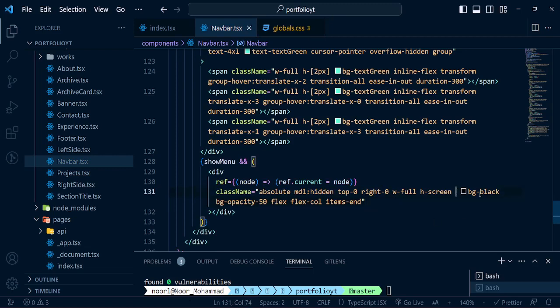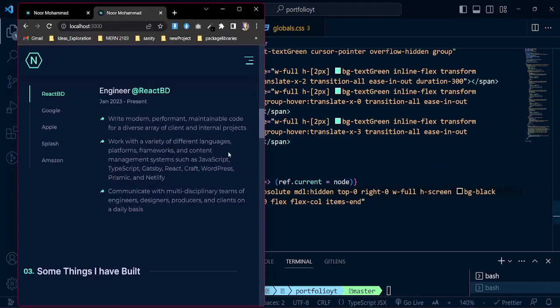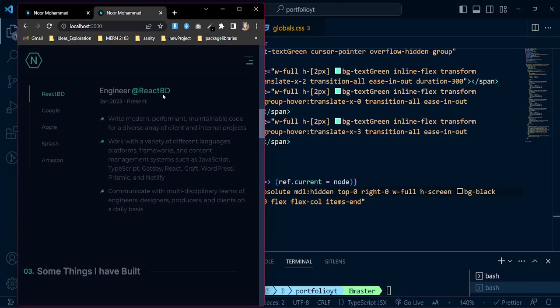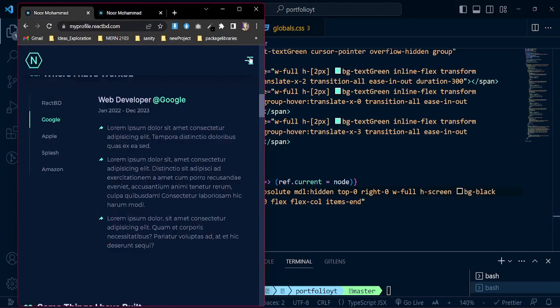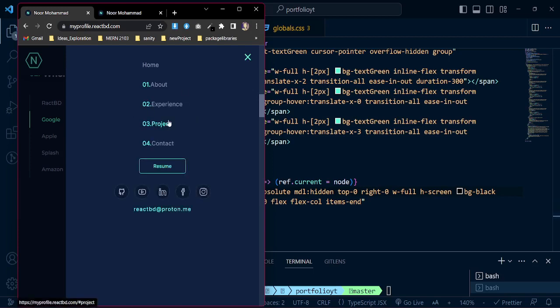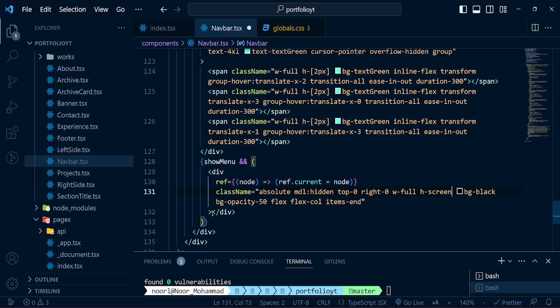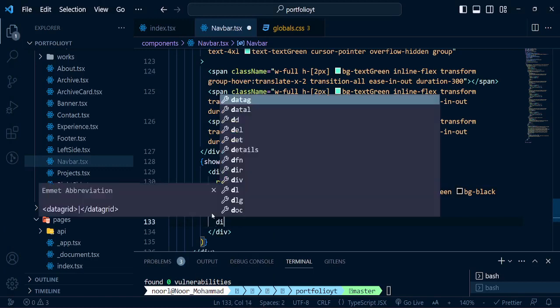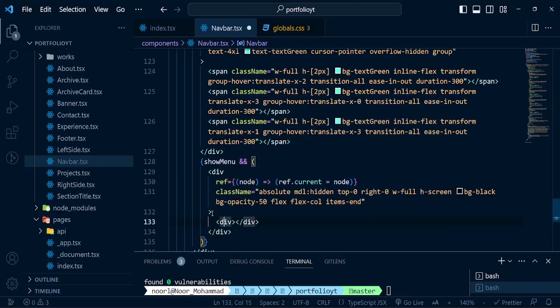The same proportion of that class name is here. So let's go and click. As you see, that is the entire div we are creating. Now we need to create that motion div over here also. So inside that div, we're going to take another div, which will be the motion div. Oops, need to import the motion.